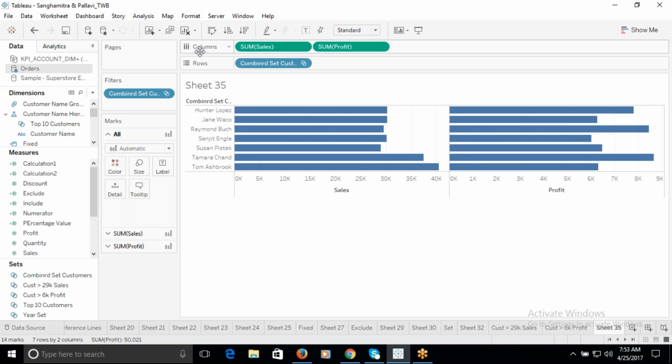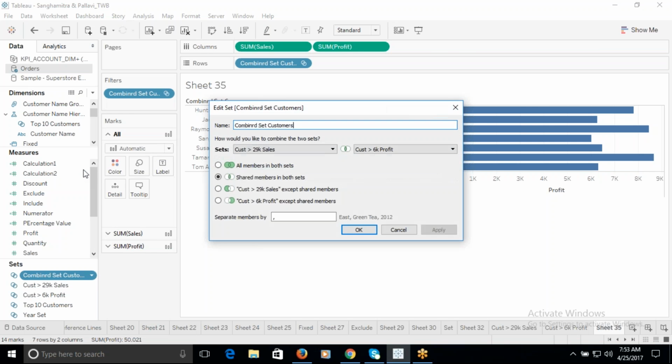Now, what is the third one? The third one is customer greater than 29K sales, except shared members, it is telling. What does it mean? It looks like a left outer join, but is not acting like a left outer join, right?